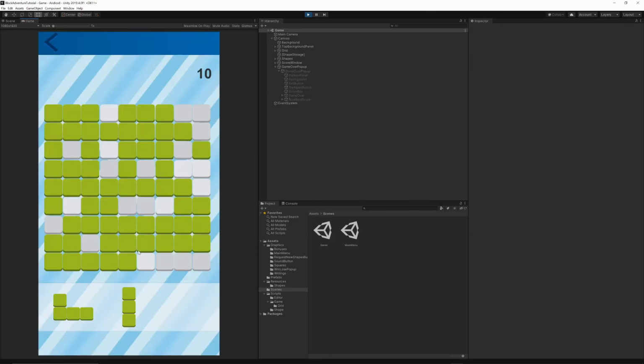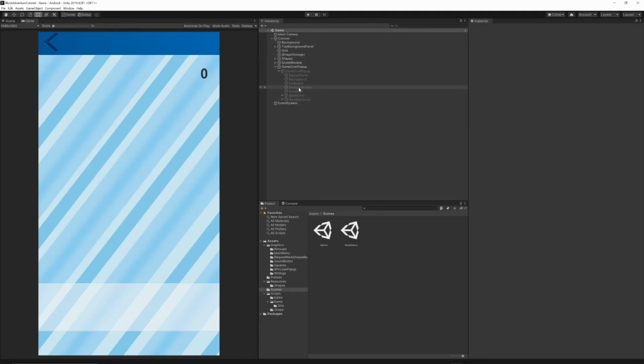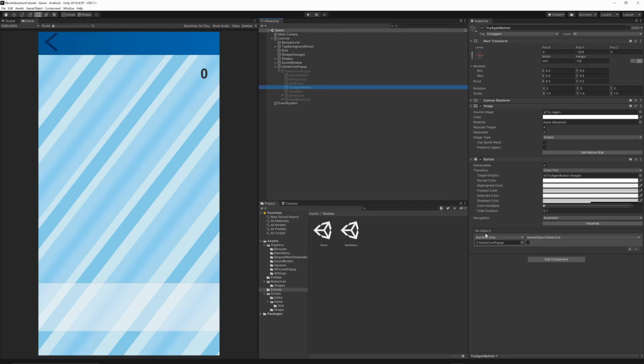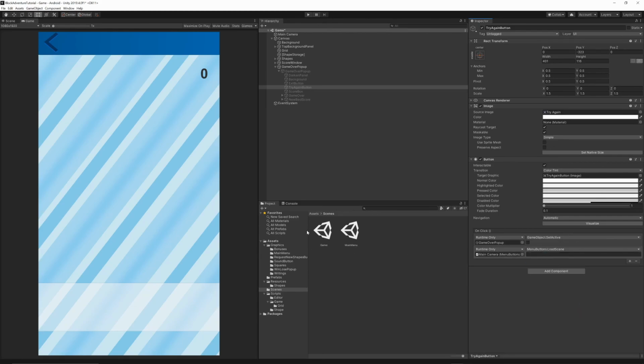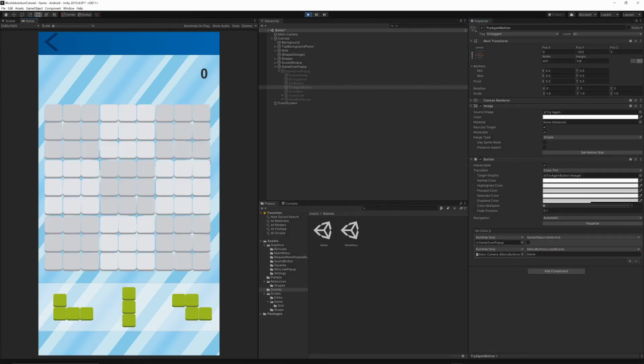If we press try again, actually nothing happened here. So I think the best thing in this situation will be to actually reload our scene. Let's stop this project and go again to our try again button. On click events, let's press this small plus again. And then let's grab our main camera, drop it here, function, MenuButtons, and then LoadScene. And we're gonna load the same scene. So I'm gonna load the game scene again. Game. Make sure you put the right name. And now we can press play. And I think that's gonna be fine now.